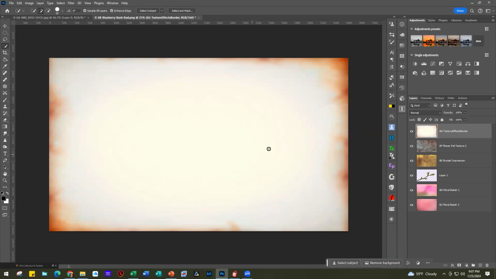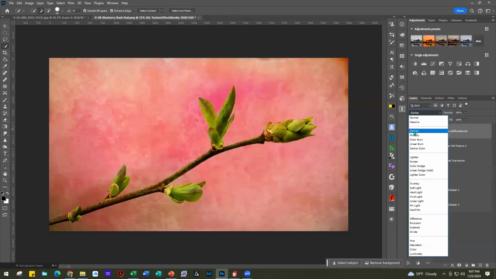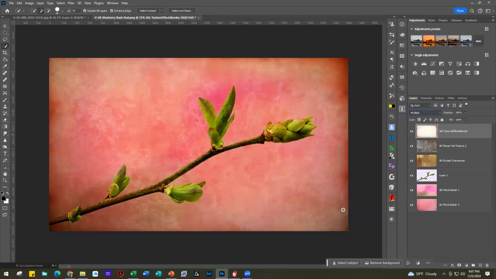So again, this one's pretty much a white in the center. So when we do multiply, it's going to get rid of the center and just pick up those edges. And I brought that down a little bit. So it's just a real subtle bit of color on the edges. It's not a real vignette, just adding a little darkness, a little extra emphasis.